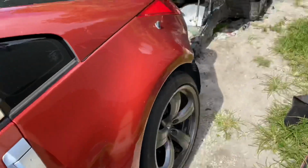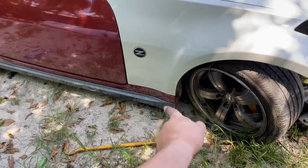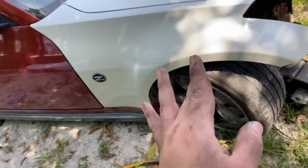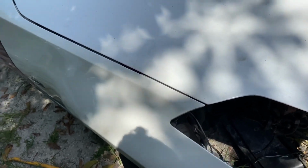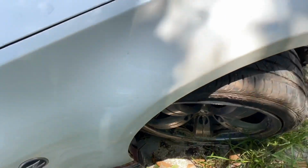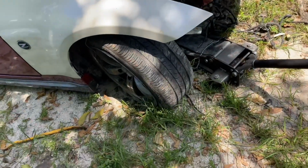All right, guys, so I got the fender on. It was a quick install. I didn't bolt up the bottom bolts. I only have it held down by one bolt, but either way, I know it's not aligned perfectly, because it does need some work in this area. You can see it doesn't line up right here, but it's not that bad, you feel me? It's okay, but it does need some work to fit perfectly.